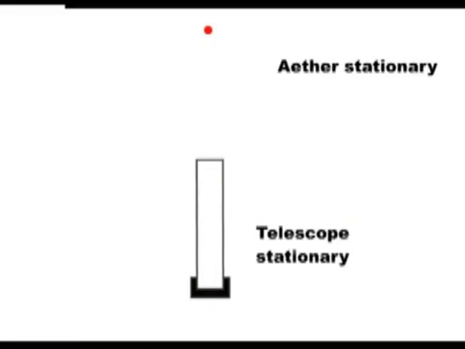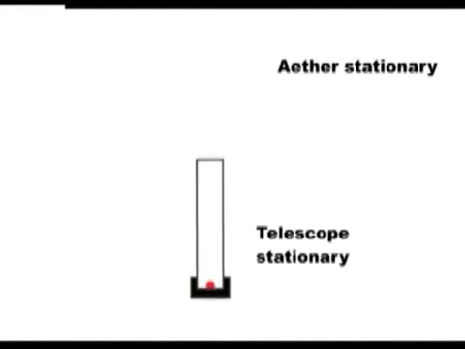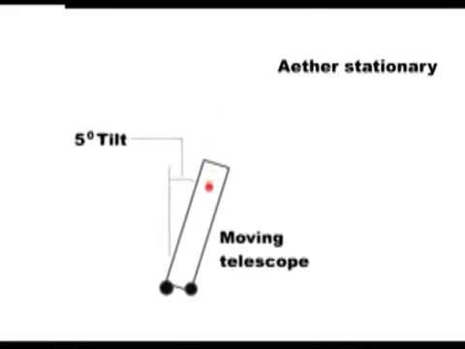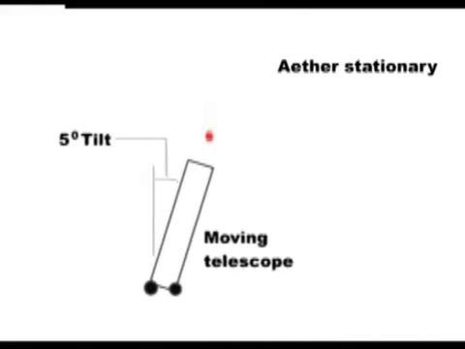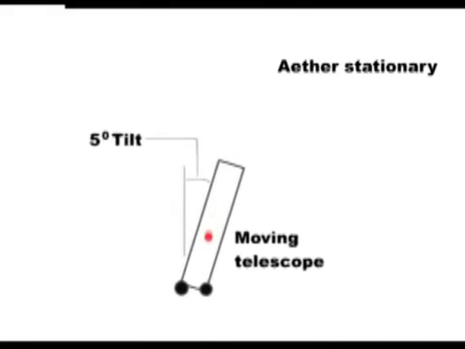If a telescope is pointing at a star and both are stationary, then obviously the light comes straight into the telescope. In 1729, Bradley found that he had to tip his telescope forward very slightly to get a star in the centre of his telescope.